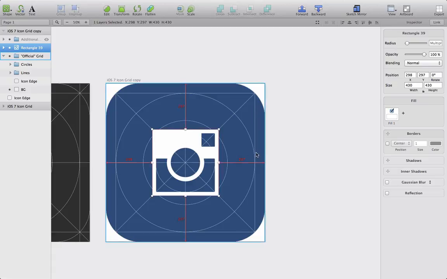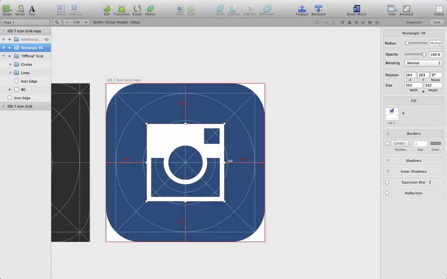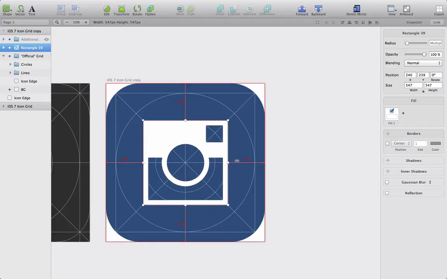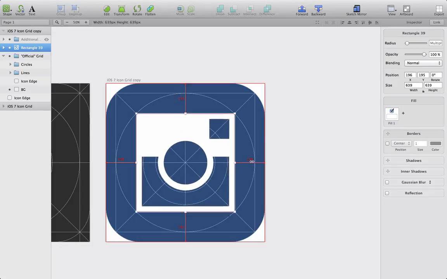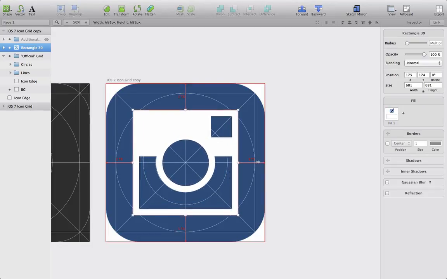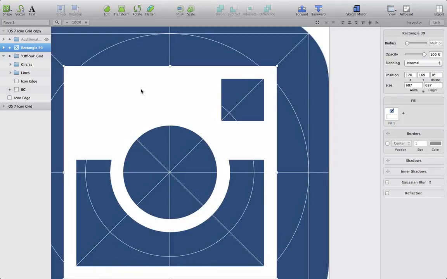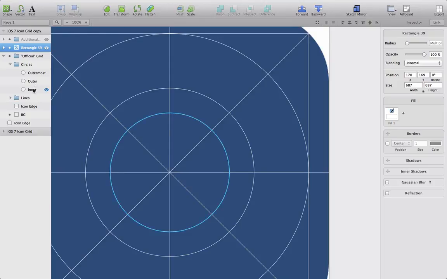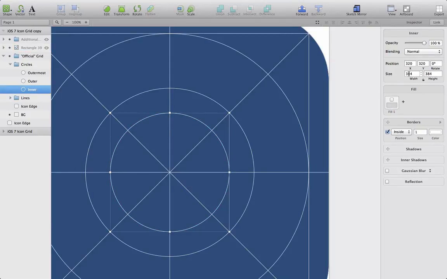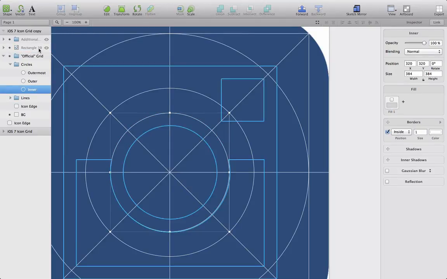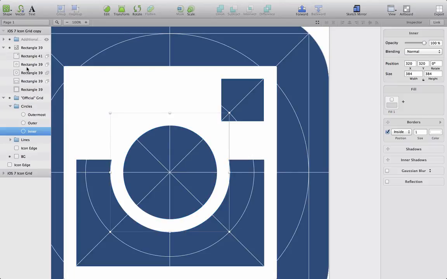Now hold Alt and Shift at the same time while dragging the handle to make it bigger until the borders of the circle in the center of the camera reaches the border of the small circle of the grid. Zoom in. We'll check the diameter of this inner circle, 384, and let's have a look on our icon.